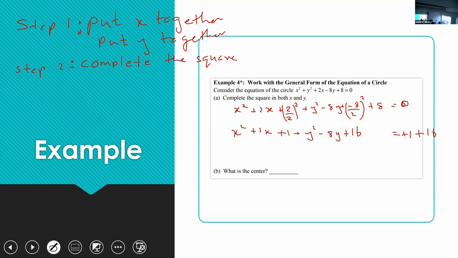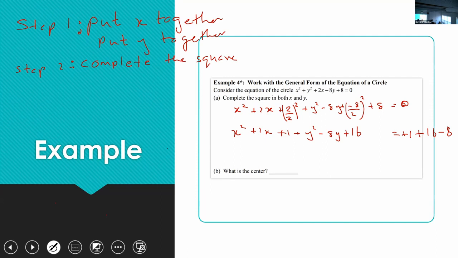Let's also move that 8. How do I get rid of this 8? Subtract 8. If I do that on this side, what do I have to do to the other side? Subtract 8. Okay? Because these are going to give me, do you remember the form of the previous equation? Oh, the plus 8 right there. Yeah. Okay?